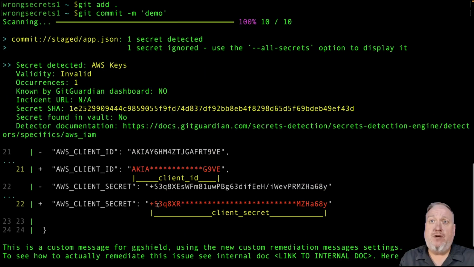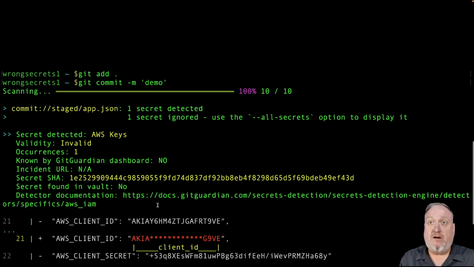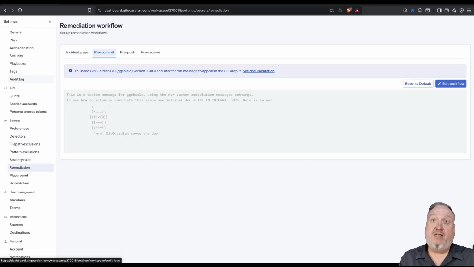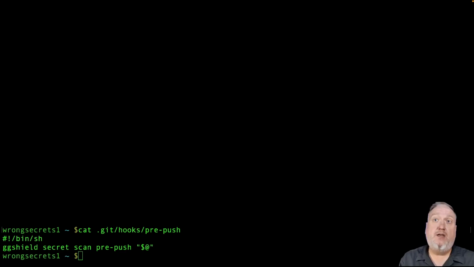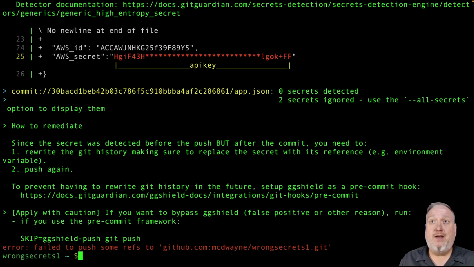This pre-commit command will also return information about the secret found, including the location of the code, validity, type of secret, and some other information. GitGuardian will also provide some helpful guidance on how to remediate the situation. This messaging is completely customizable from within the GitGuardian workspace. Pre-push simply does the same scan, but just later in the process. After the commit is made, but before the code leaves the local machine, stopping commits that made it into the code but might not have been authored by the developer. This is very useful when working directly with patches.